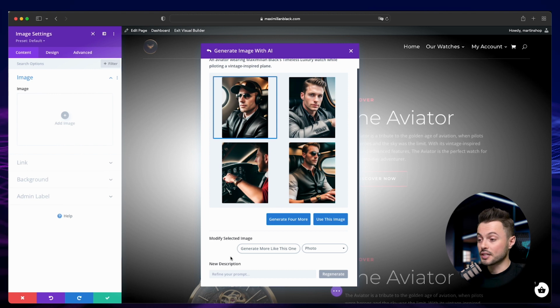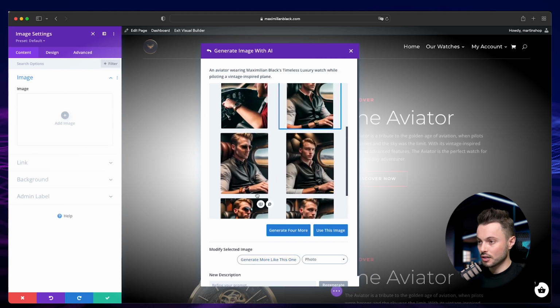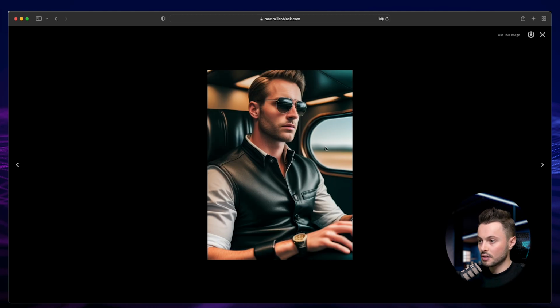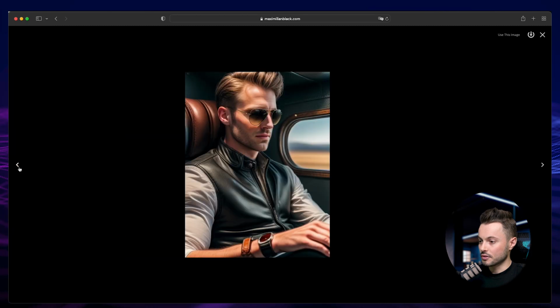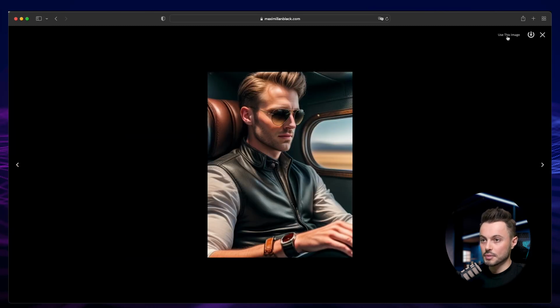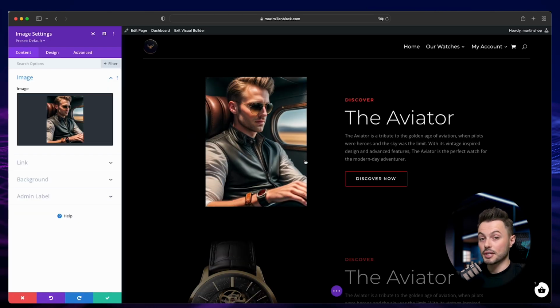And just like before, we can generate more images, we can change the style, and we can also refine our image. So for example, for me, I like this one, and I would like the AI to give me more examples. So I will just click on generate more like this one. Okay, so that's pretty cool. I will just open the image in bidder. Okay, nice. We have this one, this one, this one, this one. Okay, I think I prefer this one. So I will just click on use this image here. And here we go, now we have our image here. And the exact same way, you can just generate as much image as you want. Again, there is no limit to it.